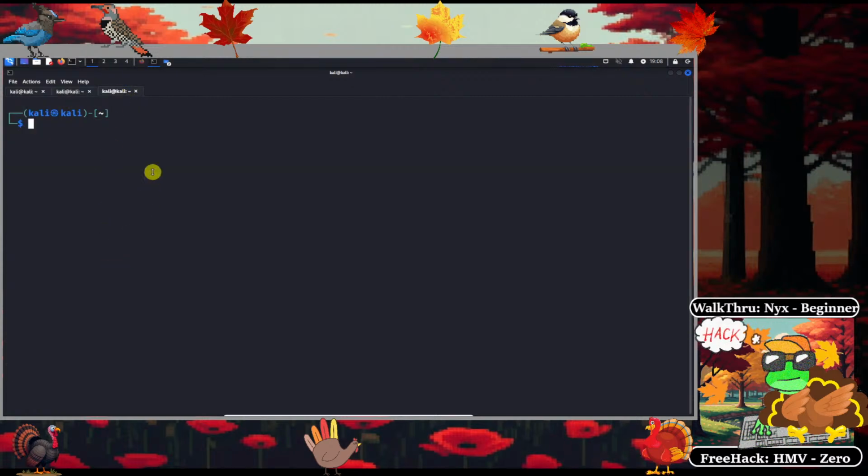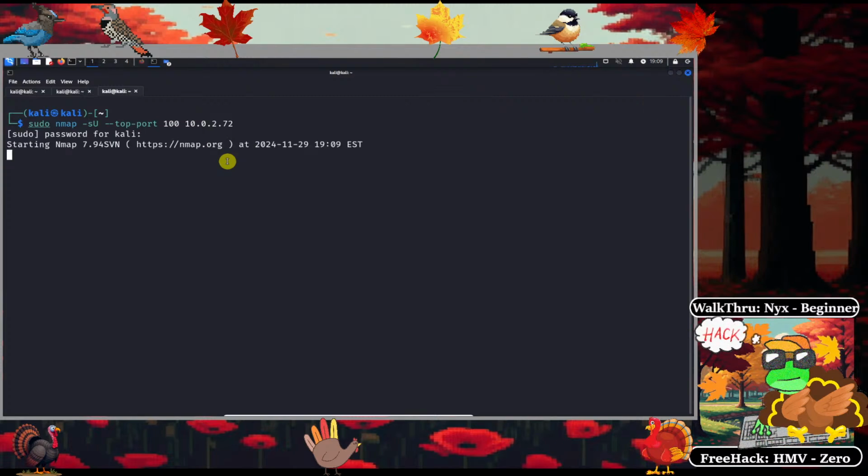So the way you do a UDP scan in Nmap is, first of all, you need to run it with sudo, because running UDP scans requires elevated privileges. Second, you want to use this argument right here to specify UDP scans. In this case, we're only going to scan the top 100 UDP ports. And lastly, we're going to provide the IP address. So we're going to run this scan, and it might take a little while to come back because UDP scanning is notoriously slow.